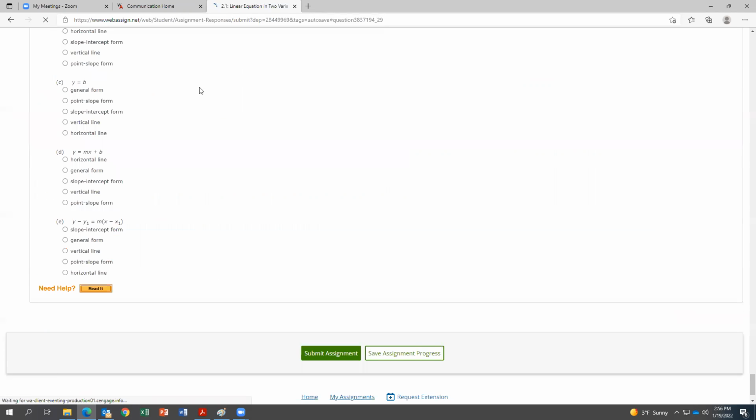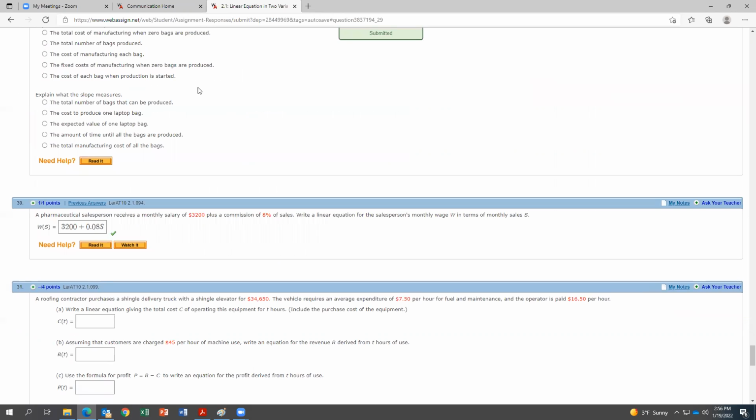It's 3,200 without the dollar sign. And no, you do not need to write in that order. You can put 0.08S plus 3,200, because it's addition: 1 plus 2 is the same thing as 2 plus 1. But if it's subtraction or a minus sign, you have to write in that order, because 1 minus 2 and 2 minus 1 are two different numbers, two different things. So writing it the other way around is fine.